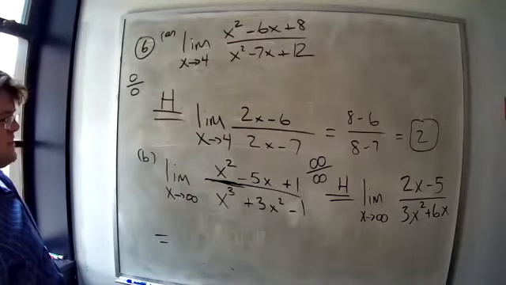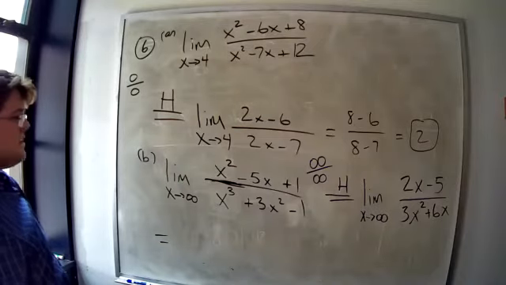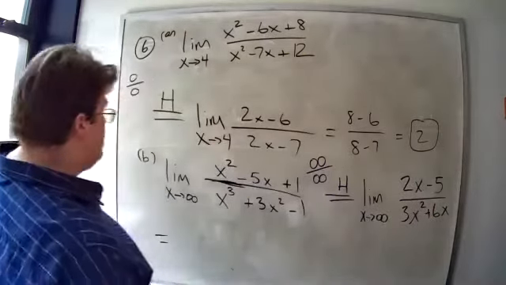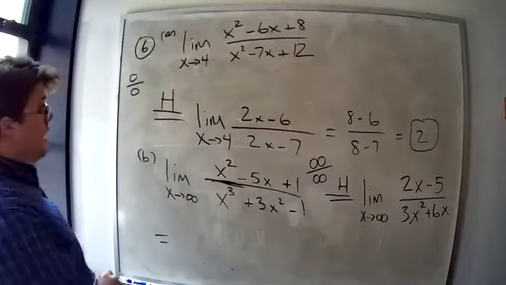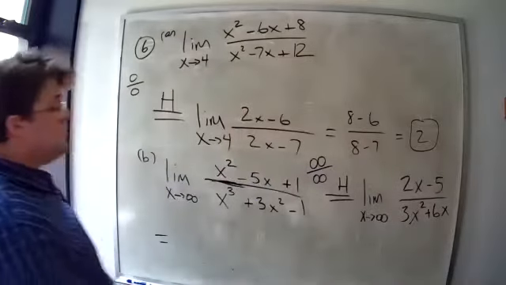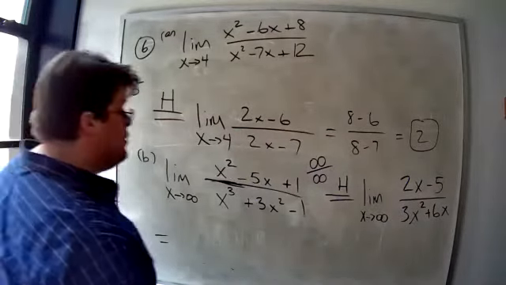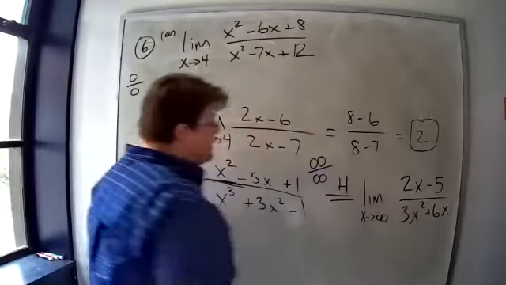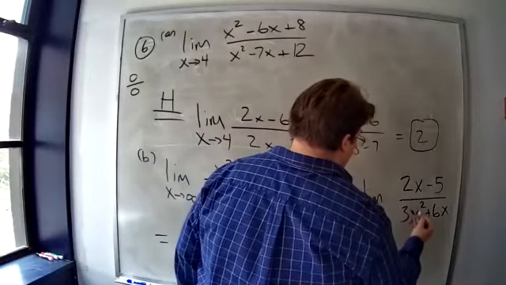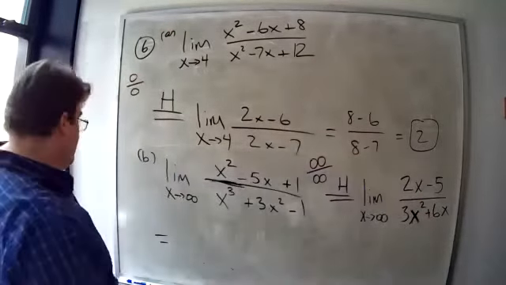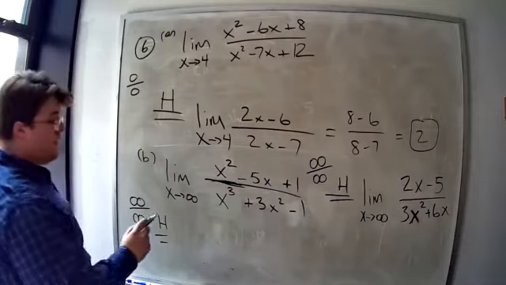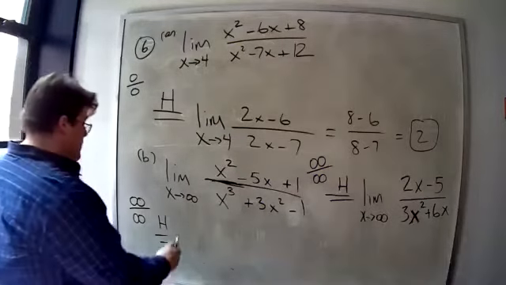What happens as x goes to infinity? On top, again, we get an infinity, because that's a polynomial, it's a line. Lines are polynomials. Non-vertical lines are polynomials, I should say. So as x goes to infinity, that top will go to infinity. This 2 isn't going to change in infinity. And on the bottom, as x goes to infinity, x squared goes to infinity, so 3x squared goes to infinity. Either way, we get another infinity over infinity, and we can apply L'Hopital's rule a second time.